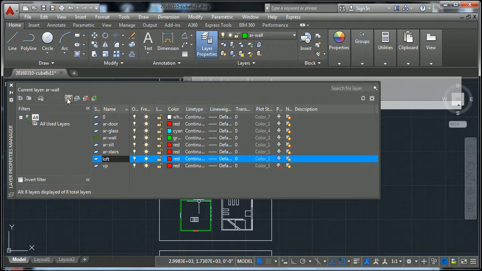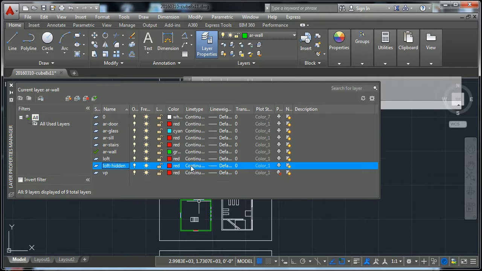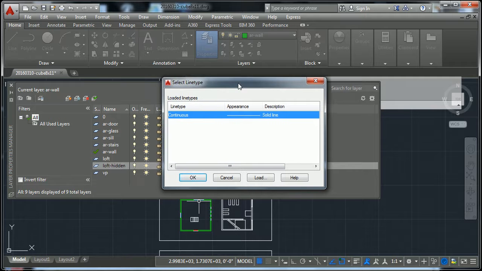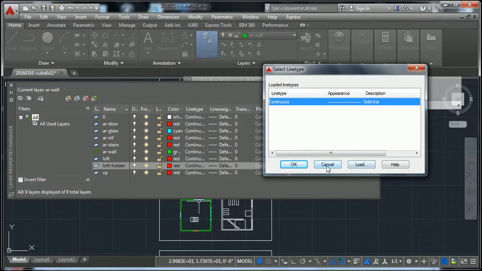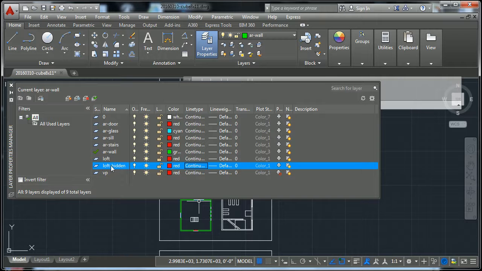If you could also add one more layer and call it loft hidden or above, we can deal with line type. Okay, let me redo that again. Cancel. So I made a layer and called it loft hidden, or what I meant to do was to put it as a line that's going to be indicated as an object that's shown in a hidden line type to indicate an above ground thing, or overhead thing, sorry.